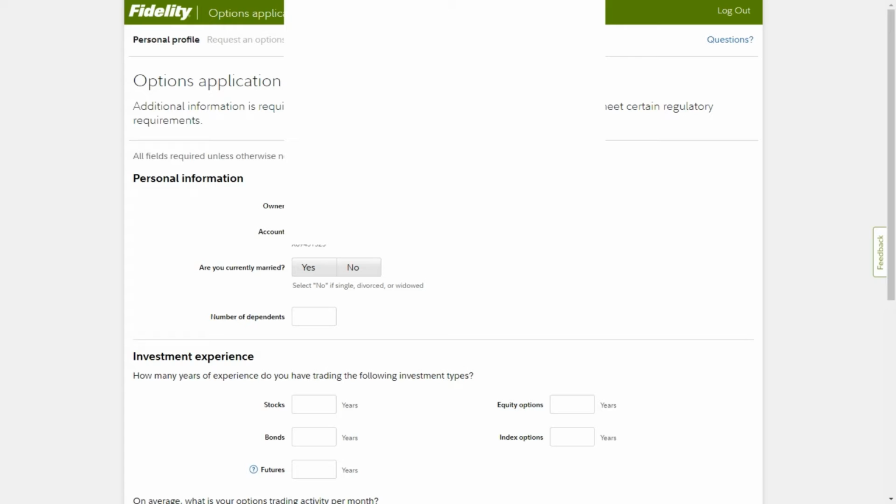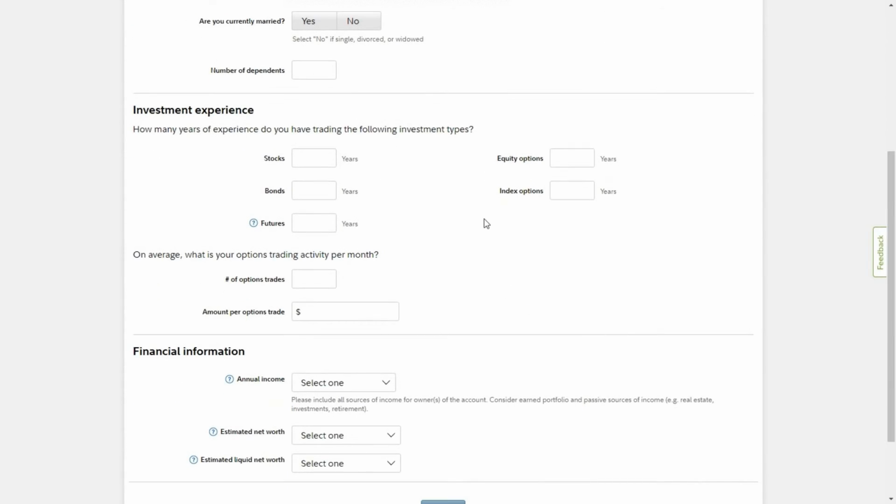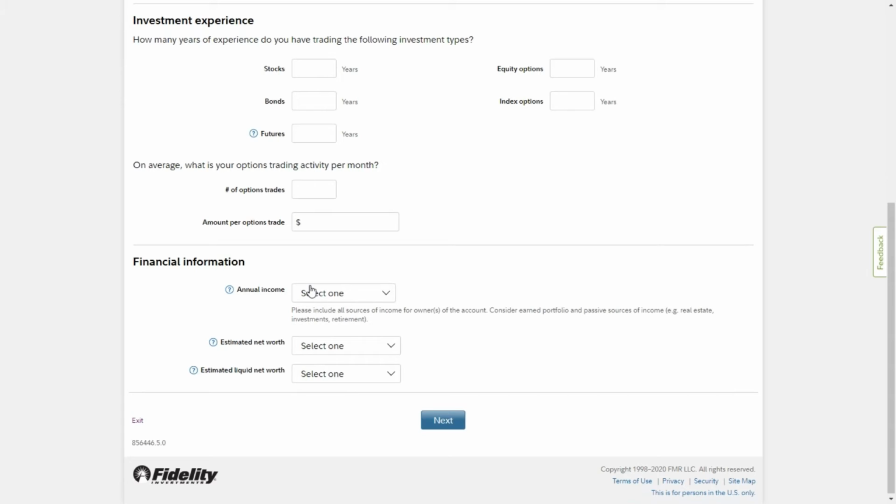So you would have to click on this. And of course, I'm going to have a lot of information here blocked out for you guys, so hopefully you bear with me. It asks you some questions like, are you married, number of dependents, how many years you've been stock trading, options trading, index trading, how many trades you do per month. I think this is mostly just for Fidelity to eliminate any sort of risk and filter through some stuff. I've never gotten denied initially. I might have gotten denied because my account was so new, but now that I'm 8 years in, I can switch to and from relatively easily.